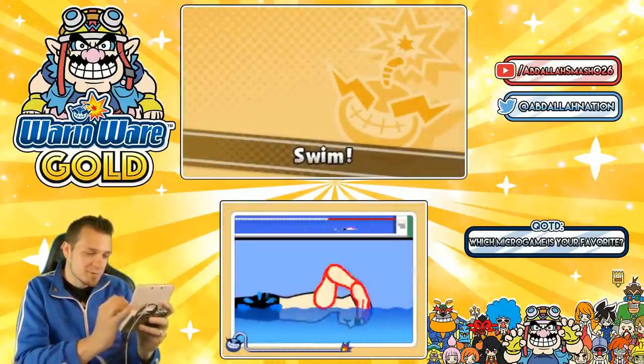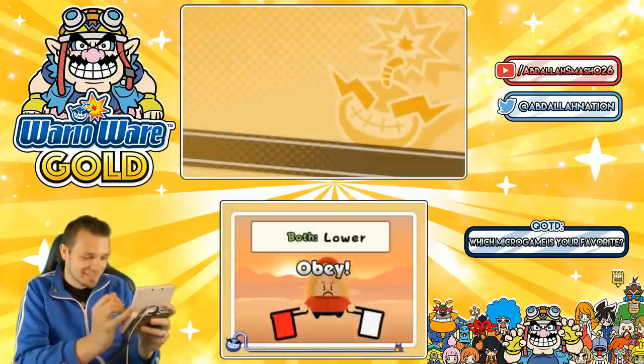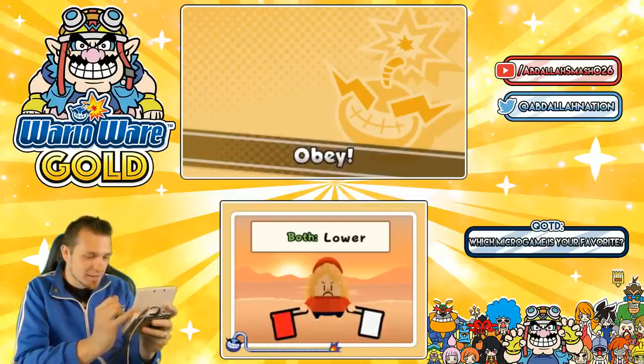Swim, swim, swim, swim, swim! Yeah! That should be Waluigi. Why isn't Waluigi in this game? Both lower. Alright, they are both lower. Don't look at me, duck.